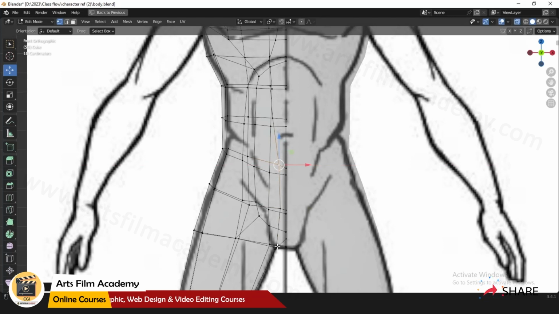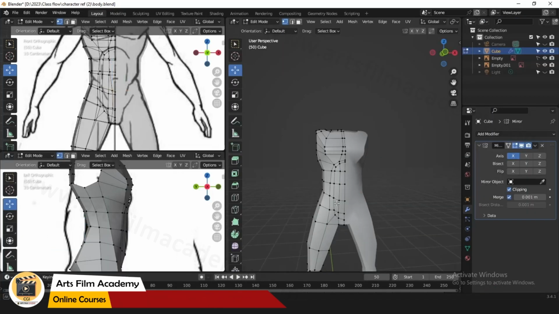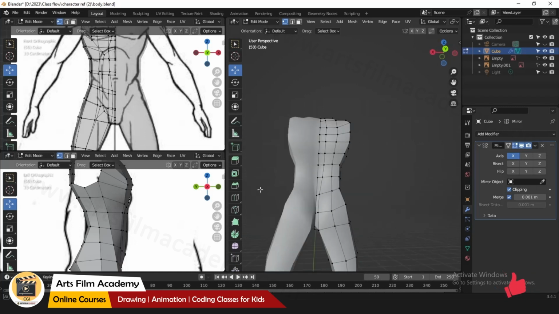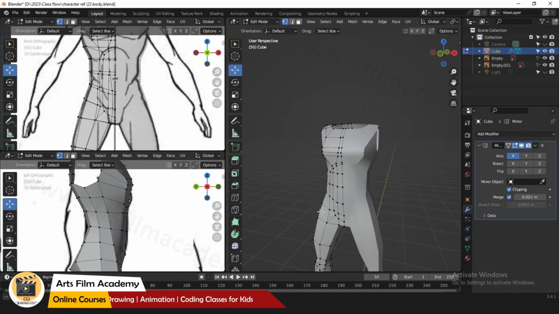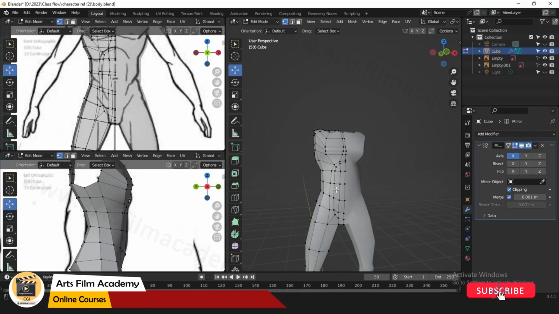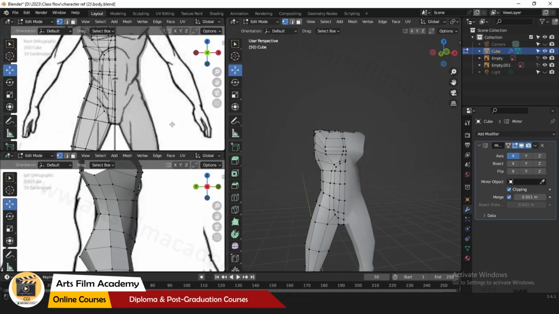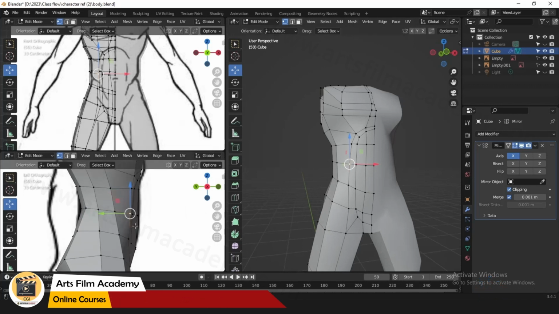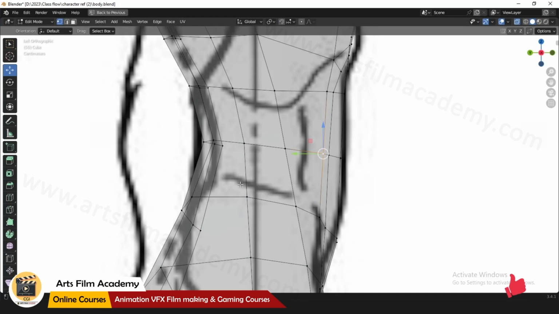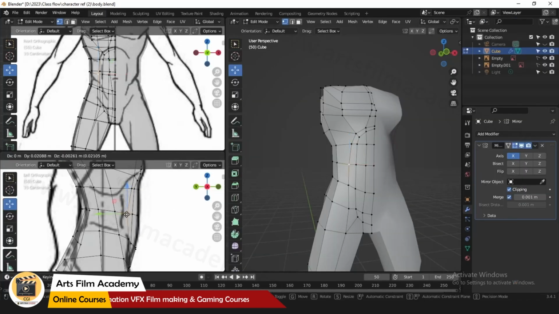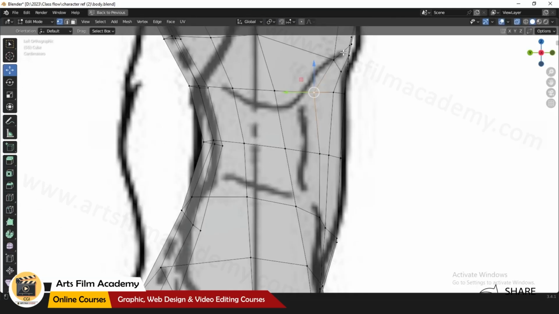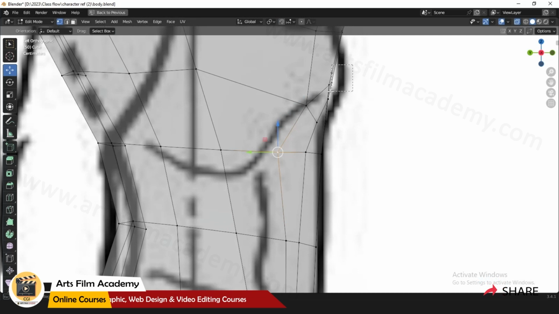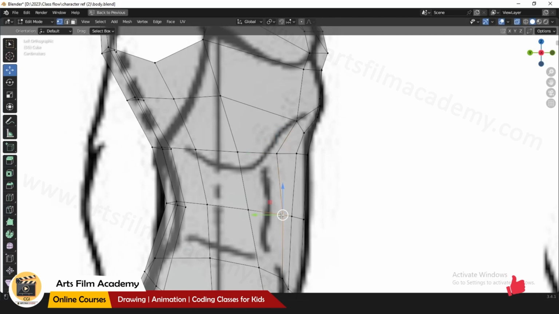This is the backside segment, see? You need to keep in mind which segment you are moving and what you are tweaking. Let's see where this segment which we have introduced is in the side view. This is the side view, right? We need to check in all the viewports. That's what I'm telling you. Let me bring it back a little. So this is that line flow actually. This is the line flow. Let's bring this a little back.